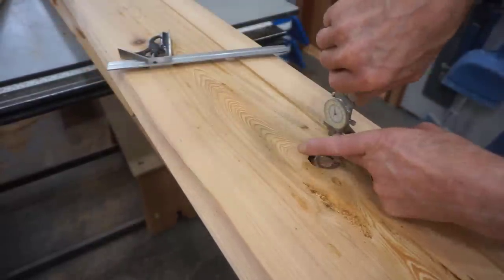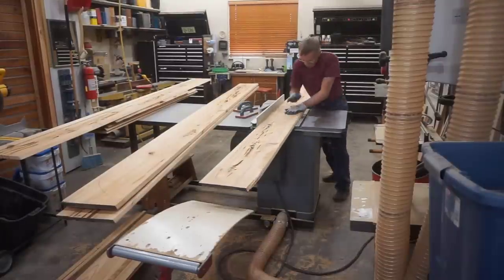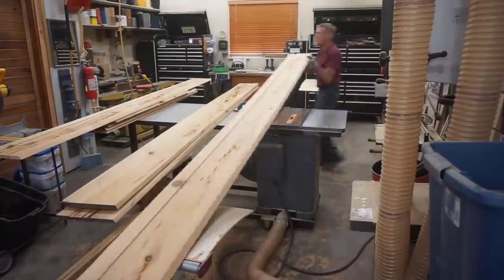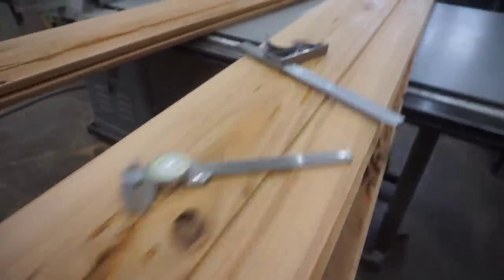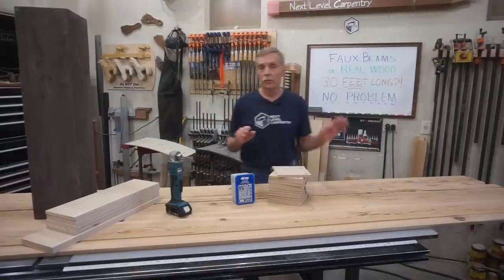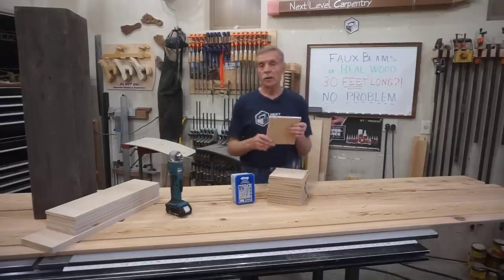After plowing the first dado, I check it for location, width, and depth. Then, with everything set up, I plow dados in all the beam side pieces using the same setup at the same time for consistency. Having accurate dados running full length in each beam side piece is key to success with this extreme faux beam design.